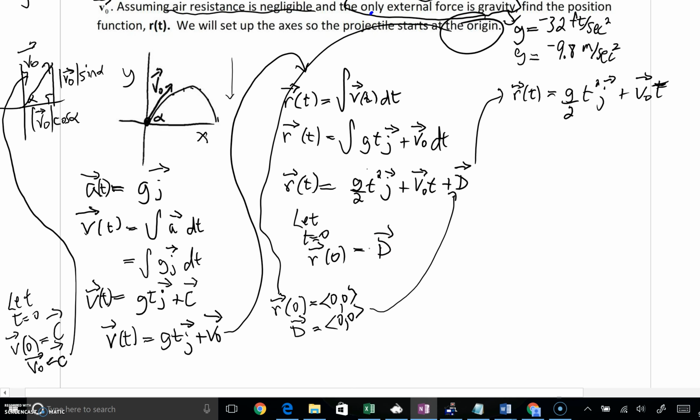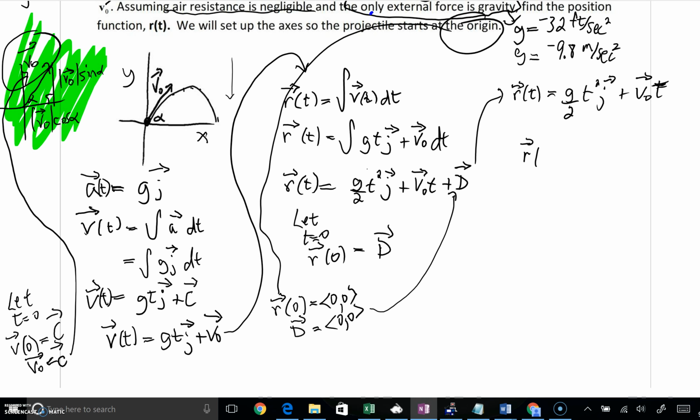Because d just goes away. Now this is correct. This is definitely going to be fine. But listen, v naught has two components to it. So if you go to this far left edge over here, you could see that v naught has an i and a j component to it. So we're going to go there right now.